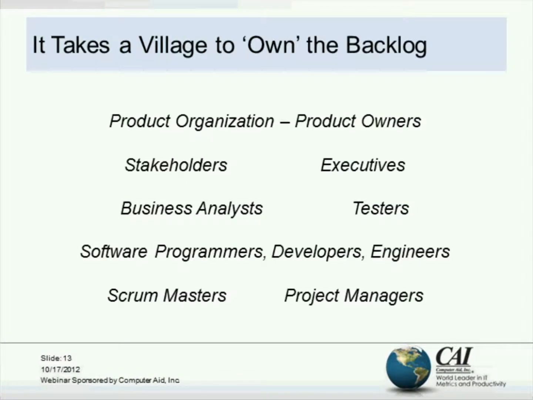And so what are some of the roles or the characteristics of that village? Well, I think clearly it's the product organization. Clearly in organizations at scale, there are collections of product owners. It's not just a singular product owner. They're part of that village. Stakeholders are part of that village. Hopefully, an active part of that village, with executives, C-level folks, directors.